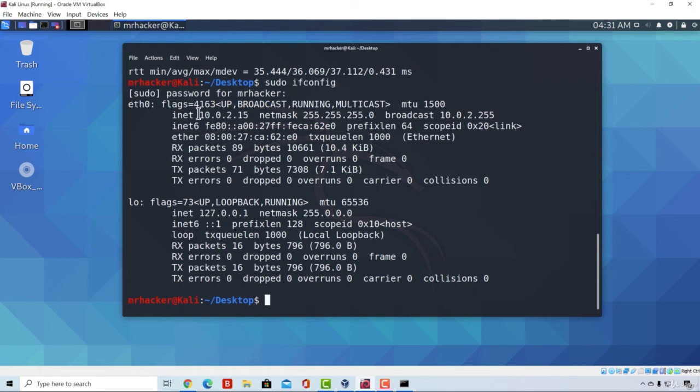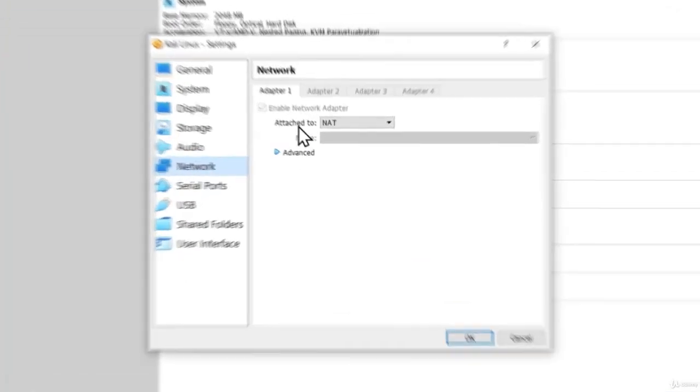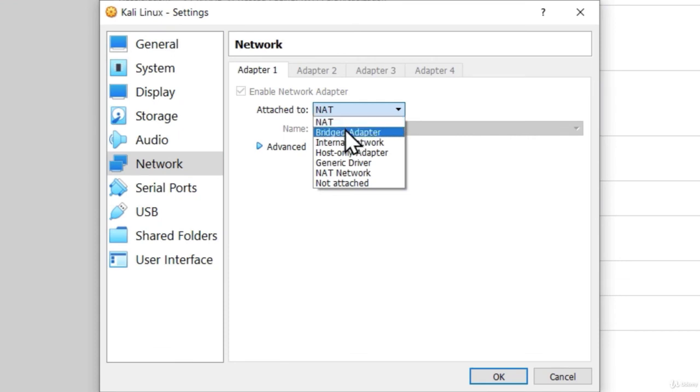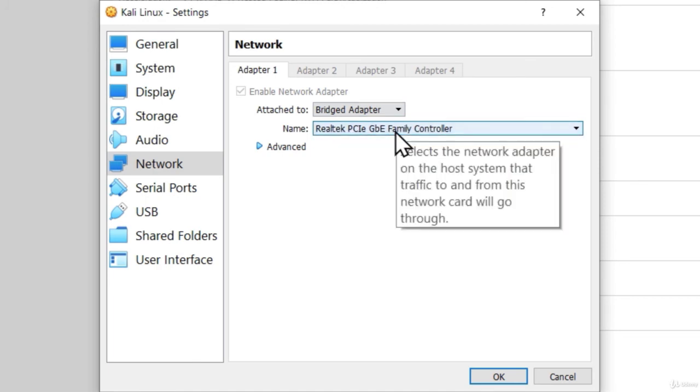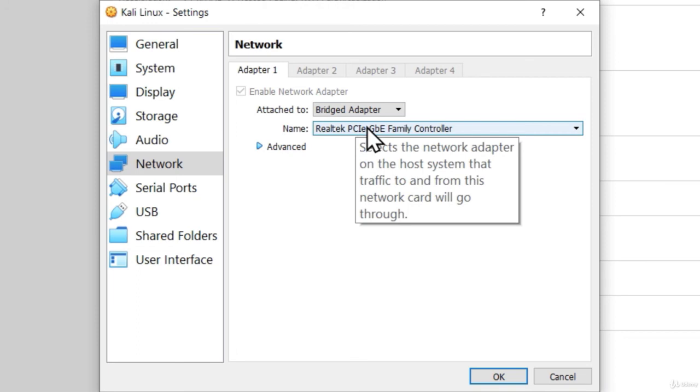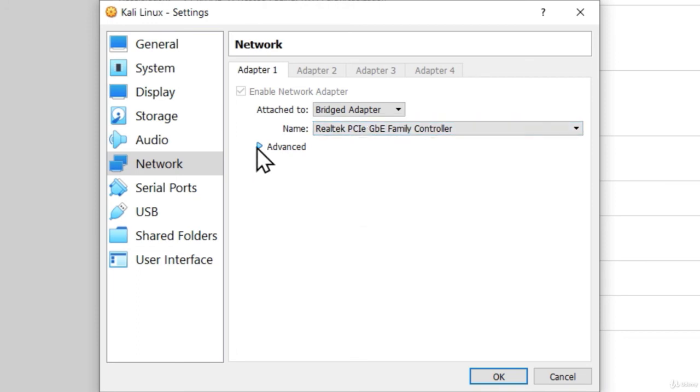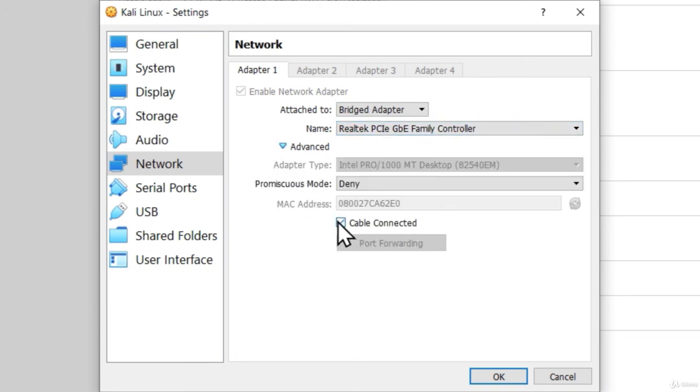And all we need to do to change this IP address is go to the network settings and switch from NAT to bridged adapter. This will automatically set my bridged adapter and my adapter to be this one, since this is the only one I have. And since I'm connecting over cable connection, I want to go to the advanced and check right here, cable connected.